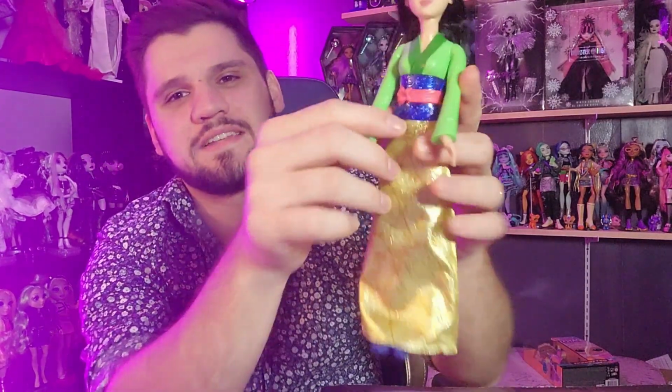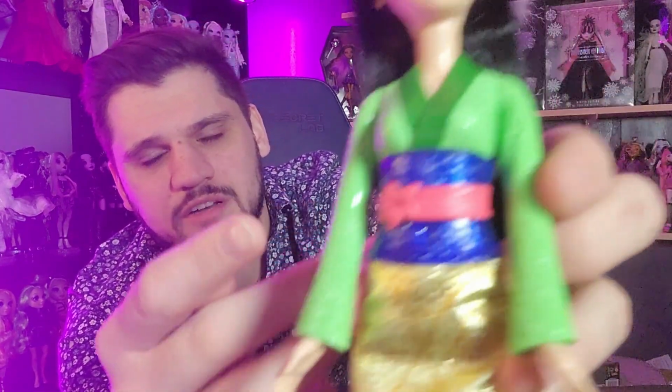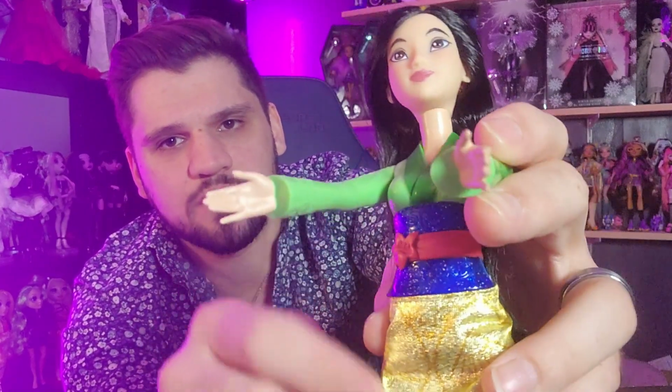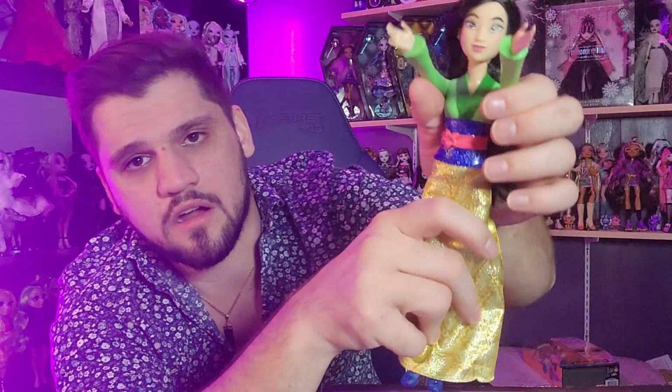Oh, I hate so much about this doll. All right, so she has a molded on top. All of these dolls, the biggest criticism everybody has of them is they have molded on tops. Hers is especially weird because it has these long sleeves. They're so poorly articulated, by the way. They do have the head tilt, and then the arms do not move out at all. It is just up and down, that's it.